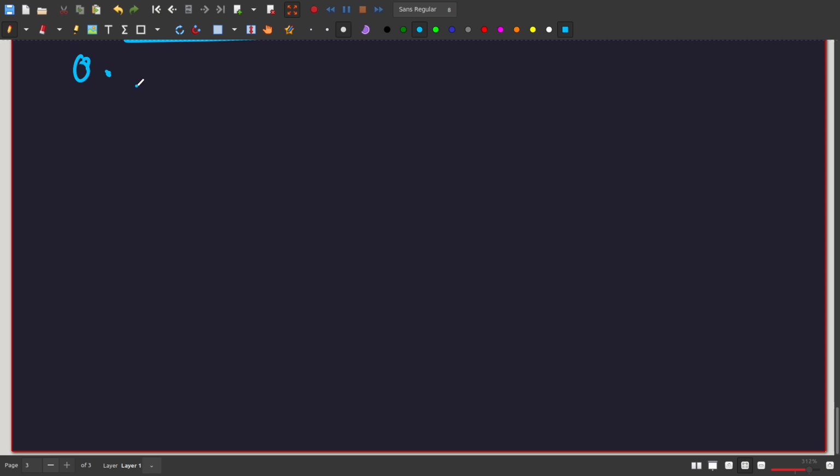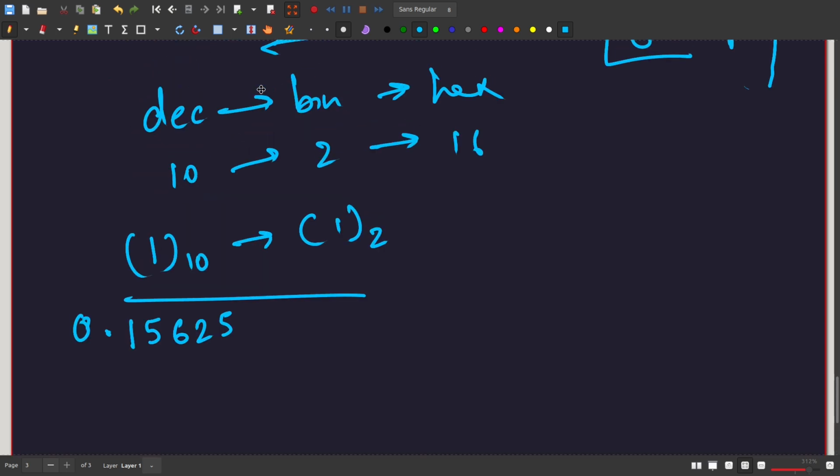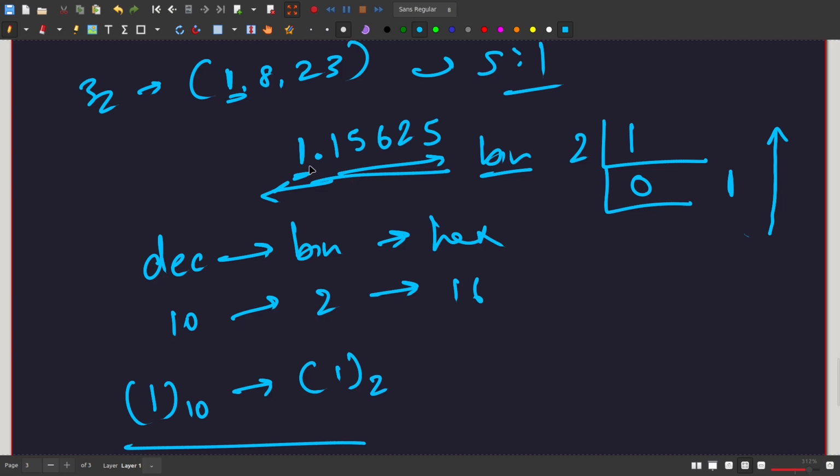We only now care about the 15625. How the hell do you convert this little nonsense to binary? Actually, the point is very simple. When you have things that are to the left of the decimal, they are already in like whole number value, if you think about it like that. So what we are doing is we are sort of reducing them by 2. Not reducing, that implies subtraction, but division. In fact, who cares? Let's not get theoretical or philosophical, whatever it is.